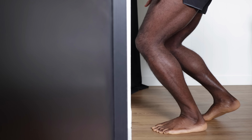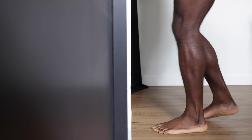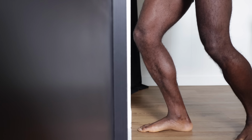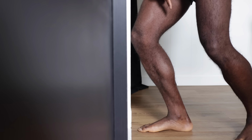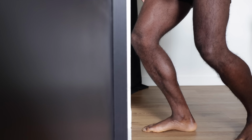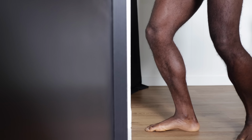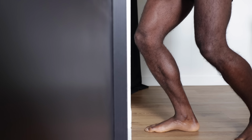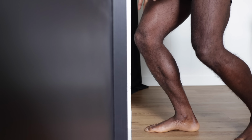And you're going to repeat the same thing with the opposite leg. I'm going to go to my right leg real quick. This is the least mobile for me right now, so I've got to start really close. I'm going to tap my knee to the wall without lifting my heels. I'm going to go back a little bit. Let's go again. I'm starting to feel it. And then let's go a little bit back again. And this is it for my right leg. I can't touch the wall, so I'm going to hold this position to increase that mobilization.